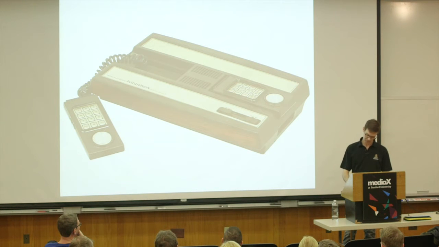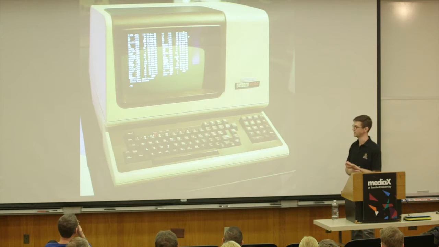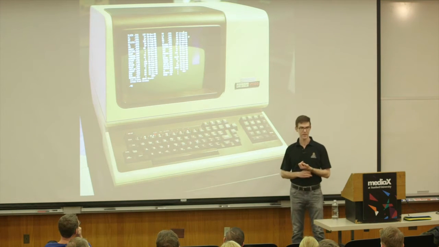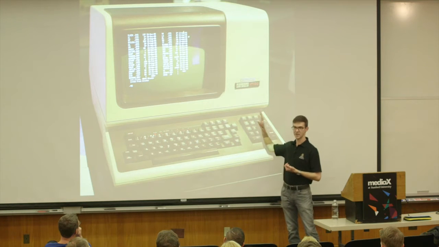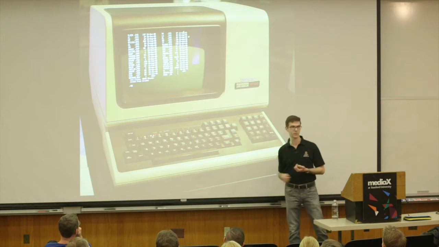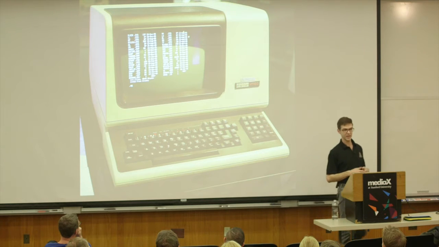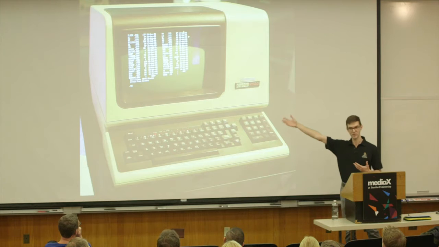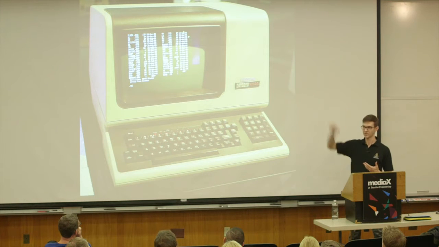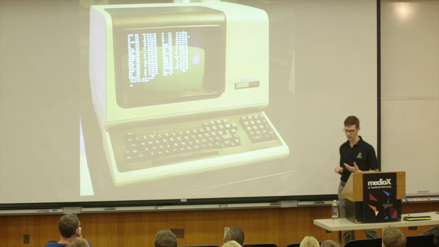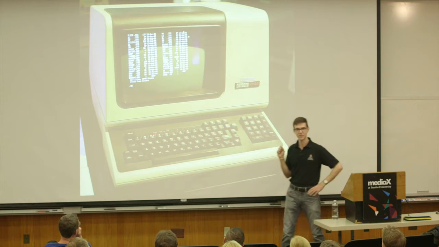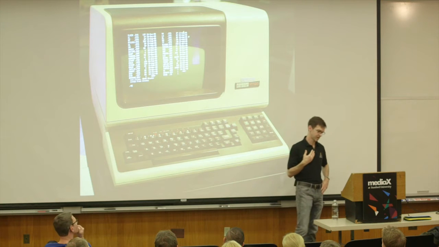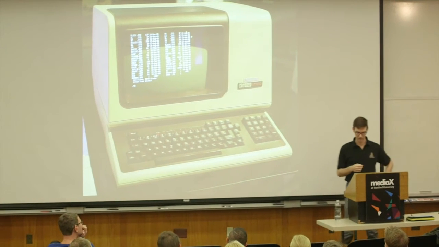And so when I went to study computer science in university, we got to use these. Now, if you're unfamiliar with these, this is not a computer. This is what's referred to as a dumb terminal, and it is an interface to a big computer, or what was then a big computer, which is located in some far-off room. And my point is this. These were very constrained systems and very constrained development environments.